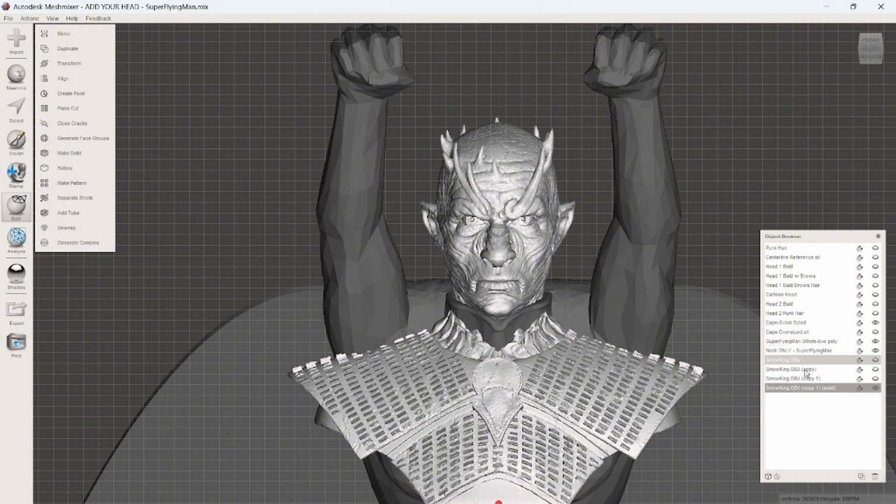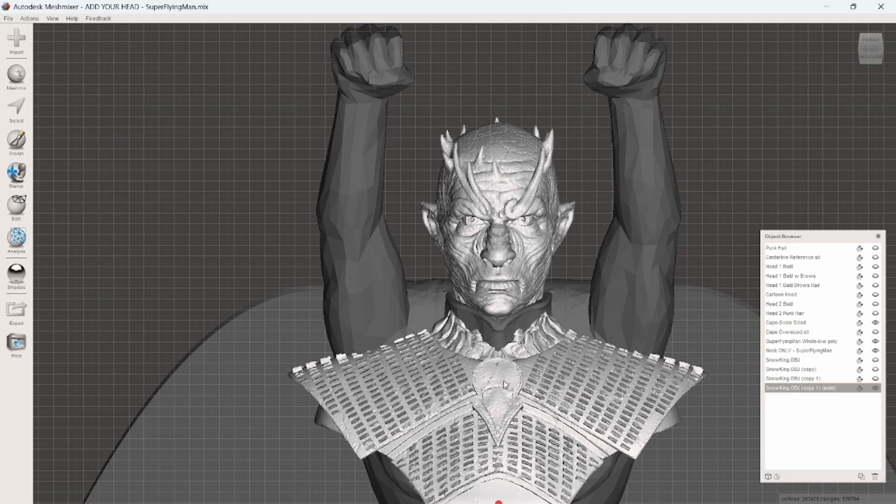Okay, so now I got the new one. That's a solid, and it'll just be one mesh now instead of a bunch of intersecting meshes. And that might fix a lot of different problems, just for some of you guys out there that don't know how to do something like that. So I'm going to work with the solid. I'm going to go ahead and hit copy again just in case I mess it up.